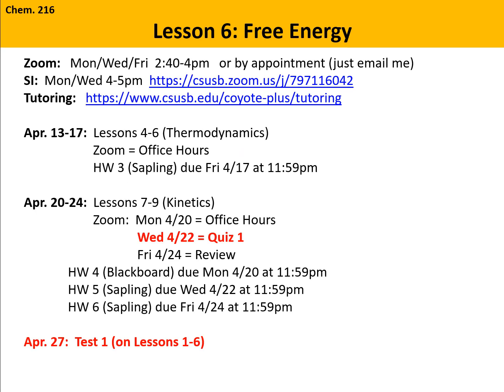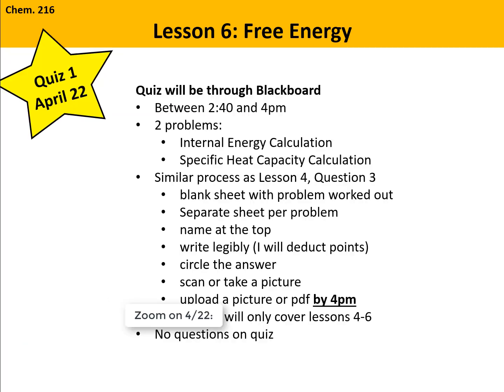All right, so just remember that this is the schedule for this week and next week. Exam number 1, which is on lessons 1 through 6, is on April 27th. That's a Monday. And quiz number 1 is on April 22nd. It's through Blackboard. You have to do it. By the way, this is Zoom on 4/22. We'll cover lessons 4 through 6. Okay? So quiz number 1 is on April 22nd.